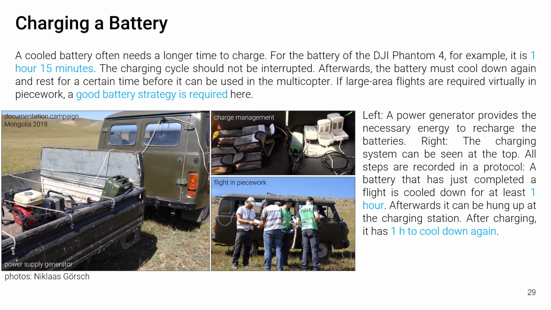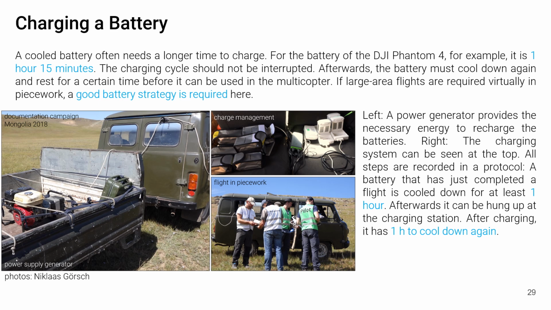A cooled battery often needs a longer time to charge. For the battery of the DJI Phantom IV, for example, it is 1 hour 15 minutes. The charging cycle should not be interrupted. Afterwards, the battery must cool down again and rest for a certain time before it can be used in the multicopter. If large area flights are required virtually in piecework, a good battery strategy is required here.